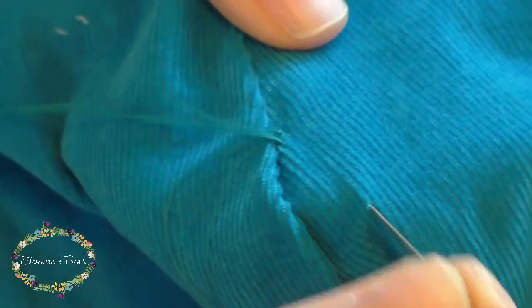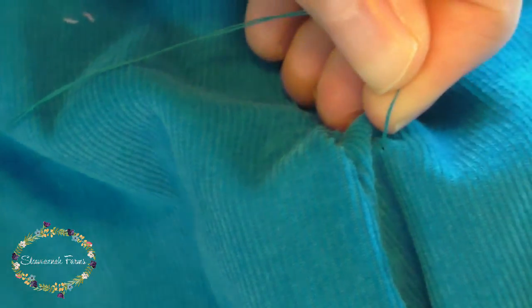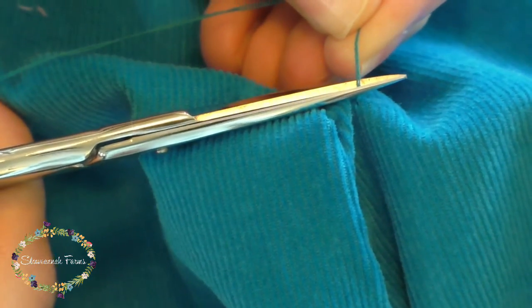And then to hide those ends, I just found whatever spot, you can see here, between the lining and the good fabric. I'm just putting my needle through there so it's not catching on the other side. You've got to be careful it doesn't catch on the other side. And then you pull a little bit on that thread to make it taut, and then cut it off with the idea that now it's shorter and it's just going to disappear between the two pieces of fabric. And I really hope that makes sense.